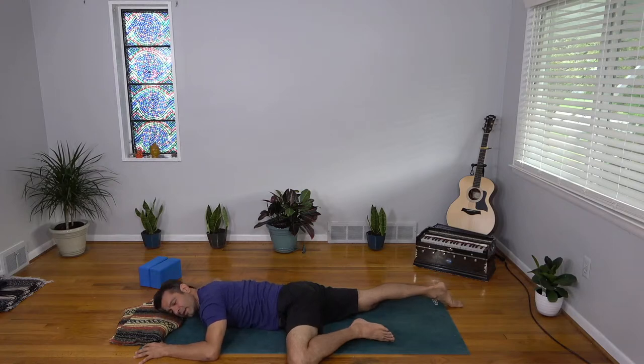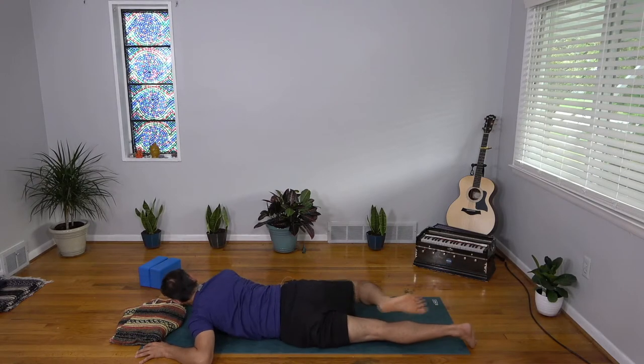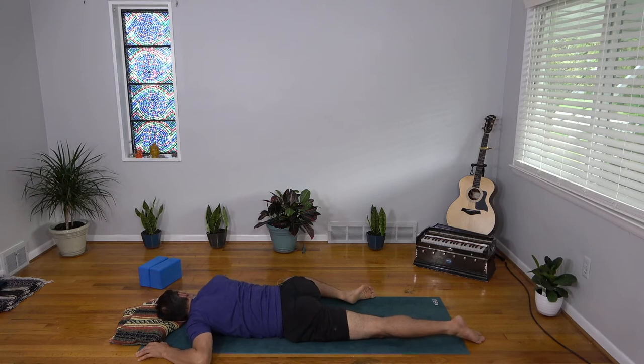Let's switch cheeks. So extend that left leg back. Right knee comes up toward the right elbow. And rest. Close your eyes. Just breathe. So sweet to be here with you, all of us together right now, all over the world. In this same heart space. Let's feel that for a moment.